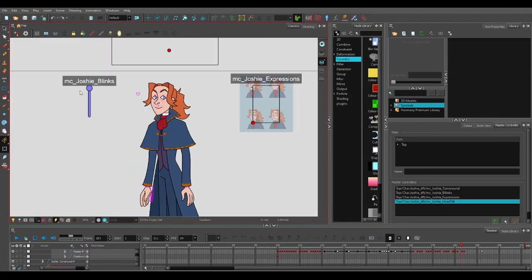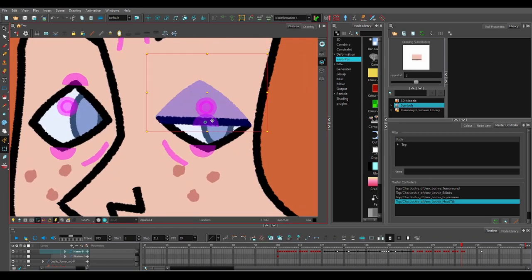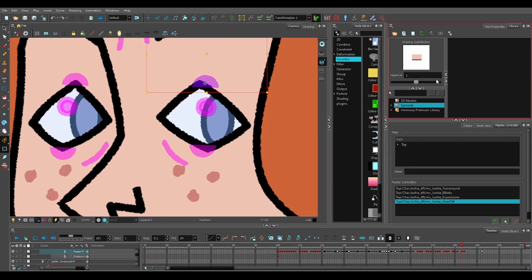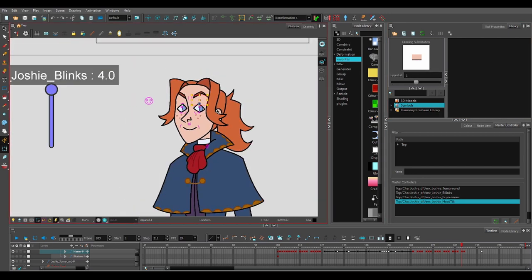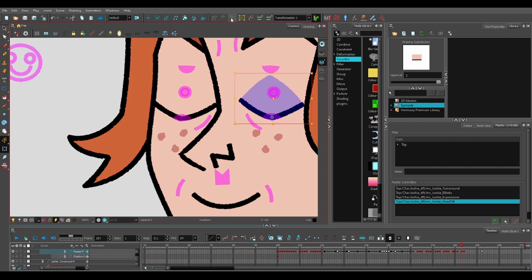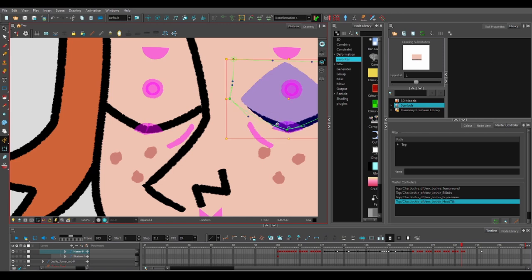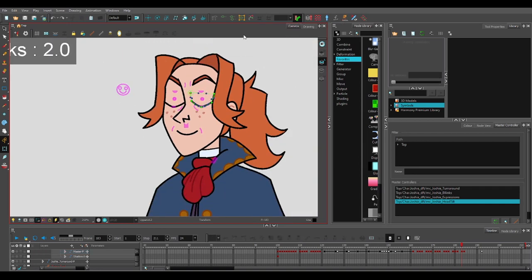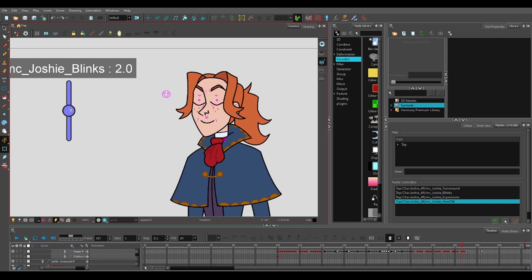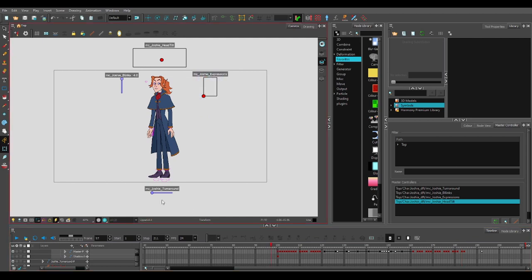My other master controllers I have are his blinks. So just a slider, simple, no tweening on it, that goes between his blinks. If you look at his eyelids, they can be moved, posed however you want. And there's two versions. One that I use for basically all the portions of the blink except for the closed, because the closed actually has an overlay that is not cut to the eye like everything else. So if you look, it swaps, just so that you have a cleaner line for that closed eye look and not having to line it up absolutely perfectly with the edge of the eye shape, because that can be a little bit finicky.